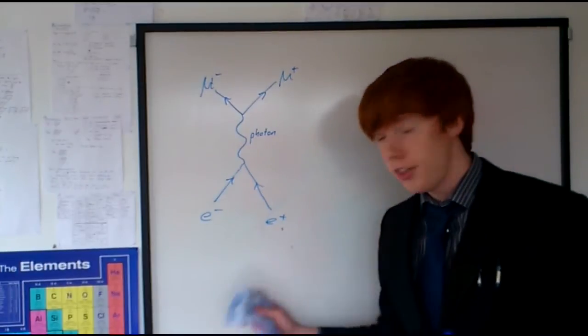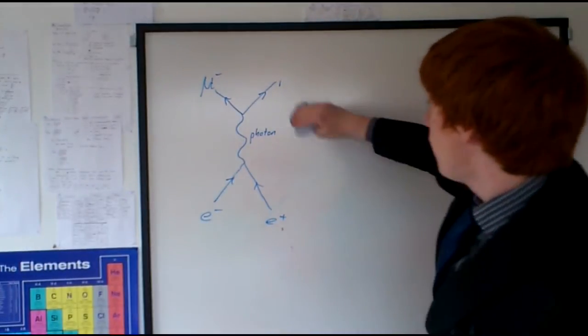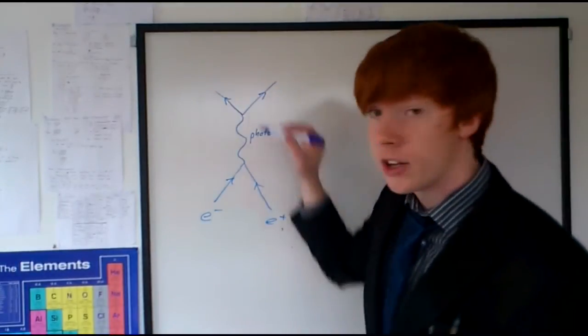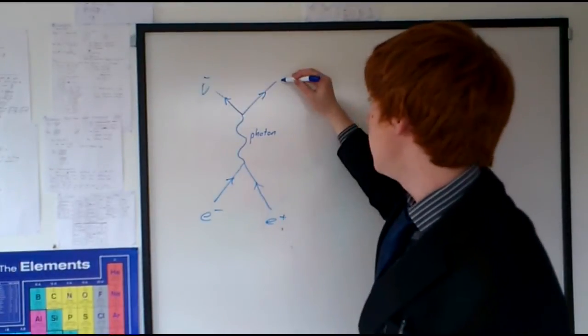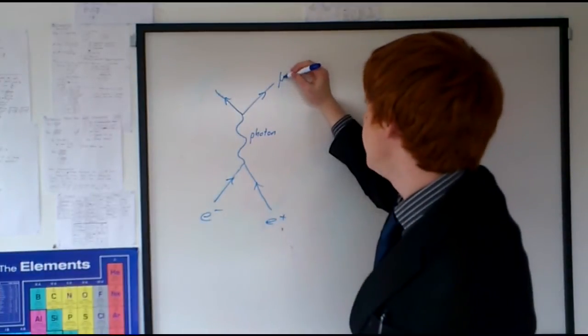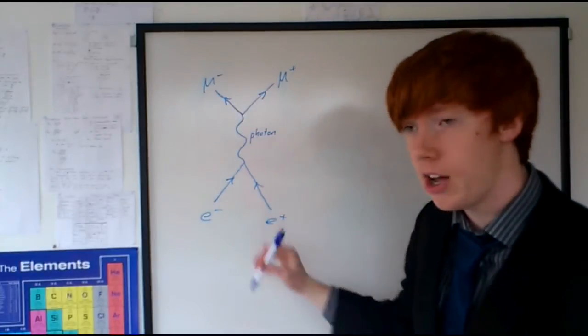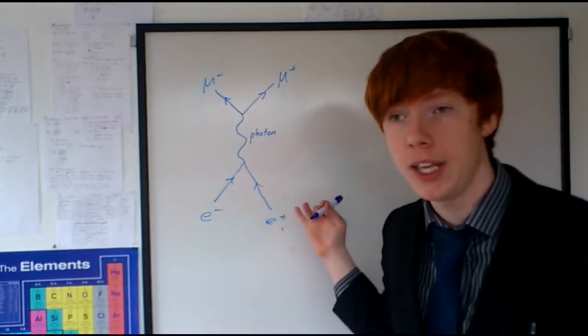But I should also add that this electron and positron don't have to form more leptons. They could go off and form a quark and antiquark, for example an anti-up quark and an up quark. But we're going to stick to an anti-muon and a muon for now, because they are of most similar mass to the electrons.